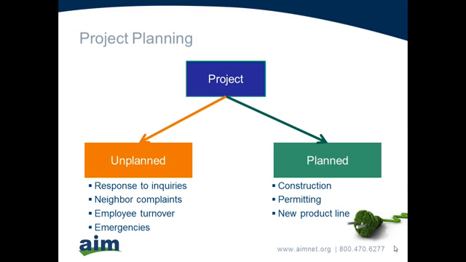So the difference between an unplanned and planned project really is unplanned projects cause us to be more reactive, and reactive management distracts us from our planned management. So a lot of times we don't get to the things that we want to get to because we're doing things that we didn't know existed or things that came up. So we want to move towards the planned project.